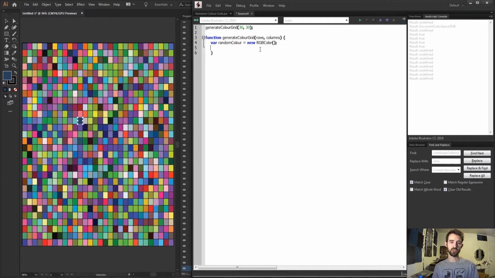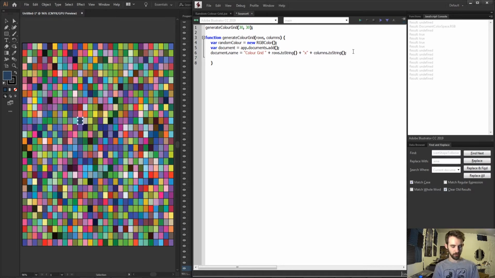We'll have a tutorial coming out soon in depth on the RGB and CMYK color objects, defining them and using them in depth. But basically now we're going to also create a document variable for our document and set this equal to app.documents.add, a brand new one. Then if we want, we can change the name of our document, and we can just call this maybe our color grid. And actually let's also insert our rows and add our columns as well, and you could just add these in as a little extra information if you wanted to, and this will basically create a color grid 30 by 30, or whatever bounds you give it.